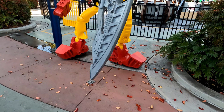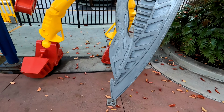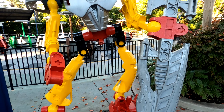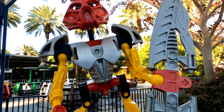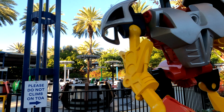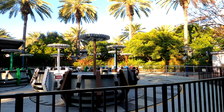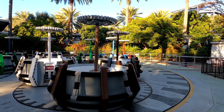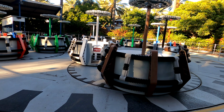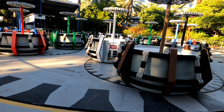Now, one of the rides that was open is this thing just here. I have seen this ride once, I think, at Legoland Dubai, but it had different theming, and I'm trying to remember what theming it had. I want to say it was at the castle section, so it was more of a wizard theme. So obviously it's exactly the same ride as this, but they had just replaced all the Technic pieces with different wizard bits and pieces as well.